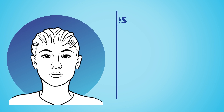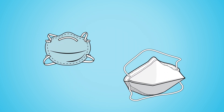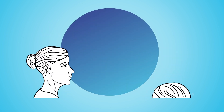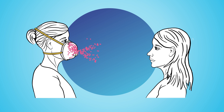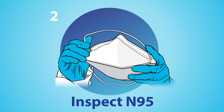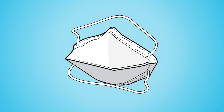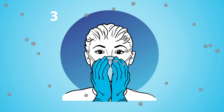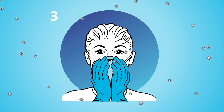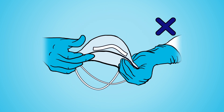Before you wear your N95, there are three things that you need to be sure of. One, before you wear it for the first time, check with your institution to see if a fit test is available. It is recommended to use a respirator that has passed the fit test. Using an N95 respirator with an exhalation valve is not recommended. Two, open the folds of your N95 fully and inspect the respirator to check for tears or damage, and request a new one if you find any. Three, contact transmission from touching a contaminated respirator is the primary hazard of extended use and reuse. So before handling a reused respirator and after every time you touch or adjust it, sanitize your hands or gloves and do not touch the inside of the mask.